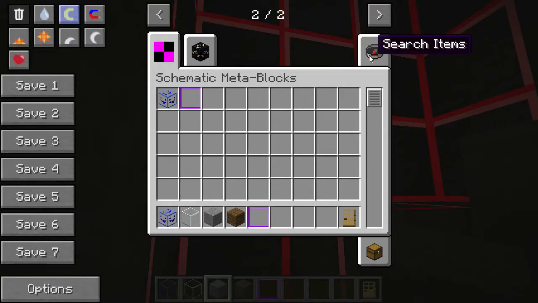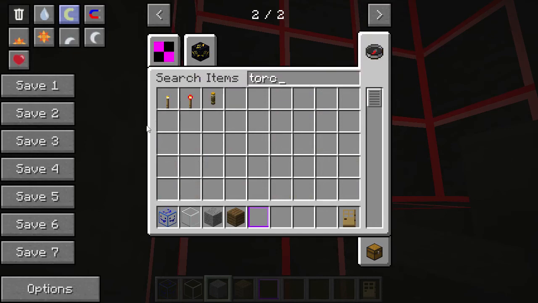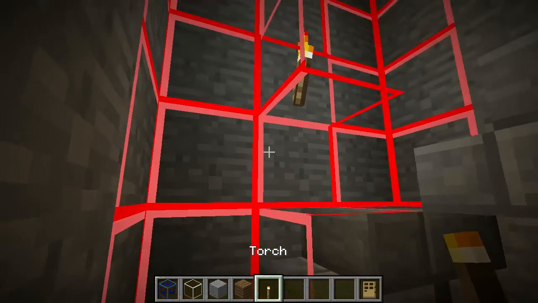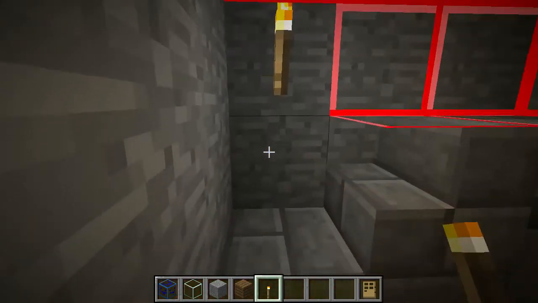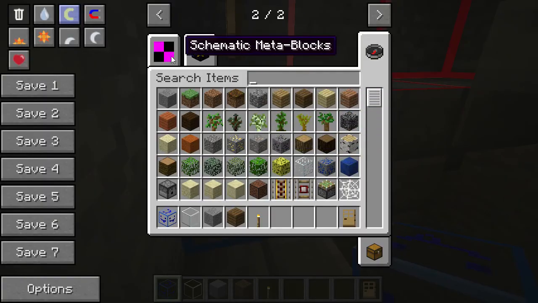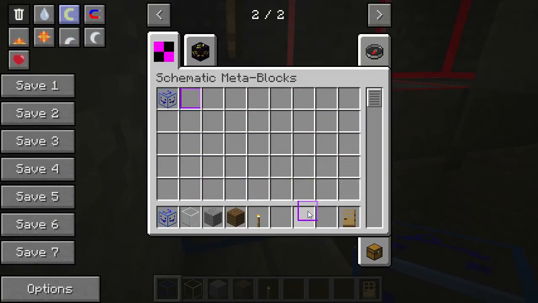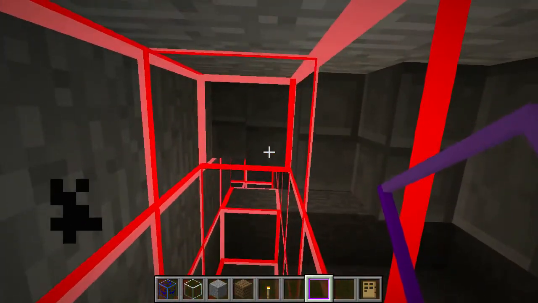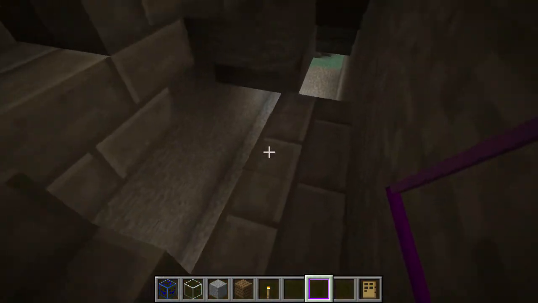So there's a few ways that you can fix this. So, one, you can move the torch over here or something. That would work. Alternatively, you could put down some explicit air. Or lastly, you could put down another interior air marker. The net result should be the same regardless.